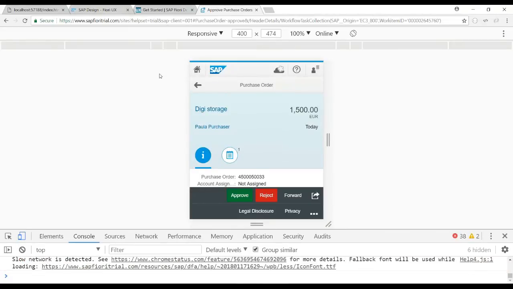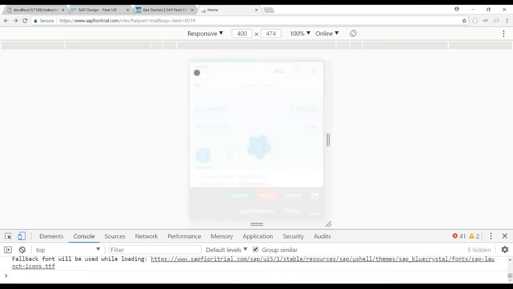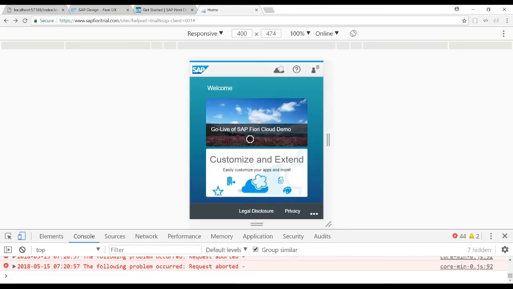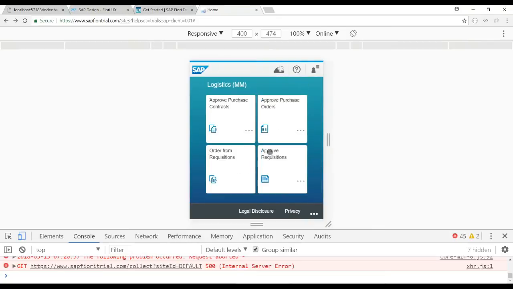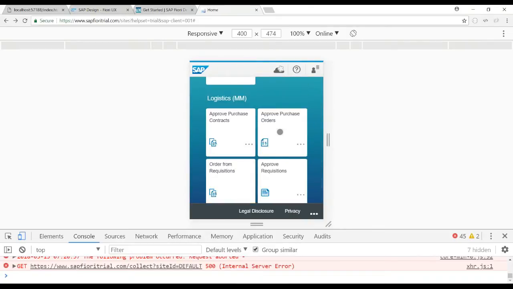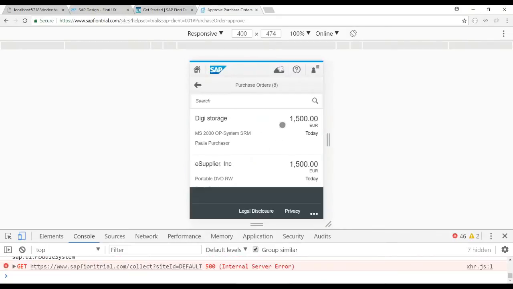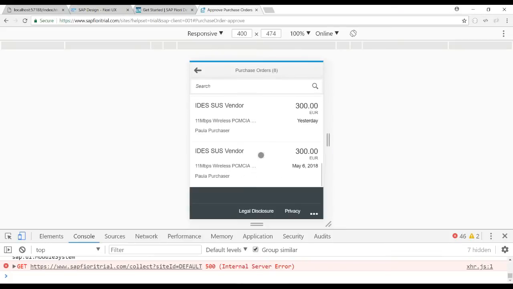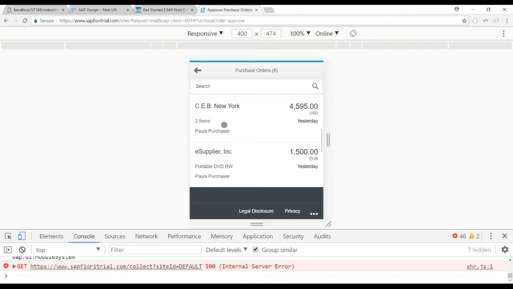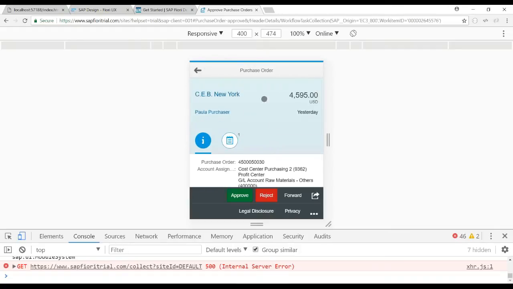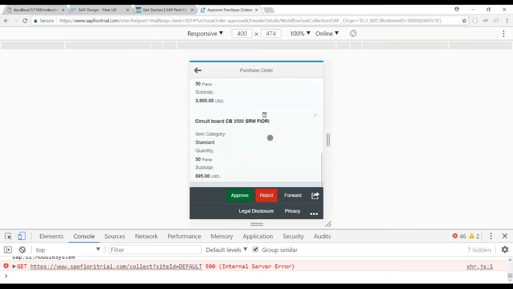Now it actually has your first screen, where you see all the purchase orders, and you see Launchpad is also adopted. So maybe I just go and open the purchase order application, approve purchase order. It starts first with the master list. So you see, it has adapted beautifully. The first screen is a list control now, where you can choose an item, and then it takes you to the details of the product.